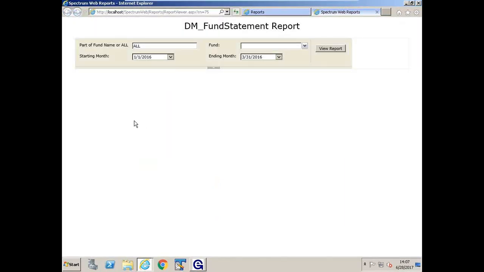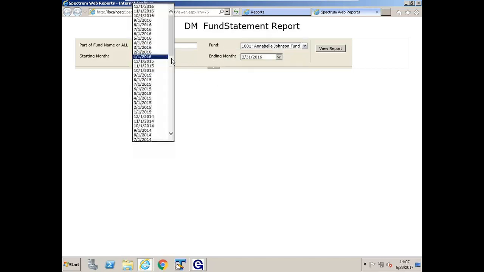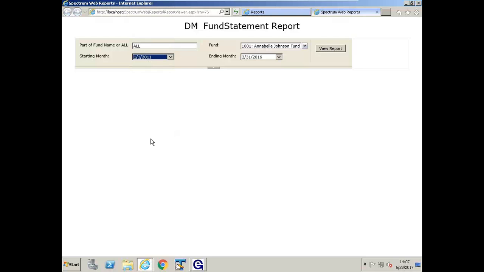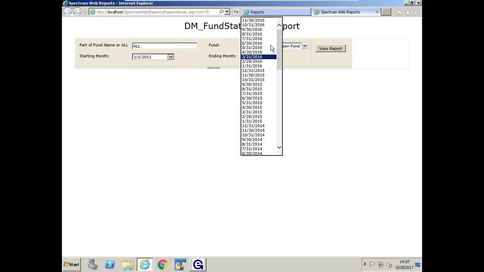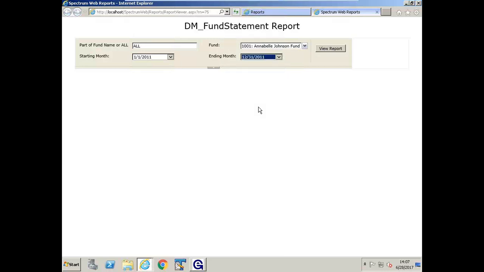And if I bring it up, I am full admin, so I have access to all of these reports, all of these funds. But the donor would only get to see their fund. But they can pick any period that you choose. So this period here is at your definition. You can go back as far as you need. You can go forward to whenever the last closed period is. You are in total control of that. You can choose periods that cross fiscal years. You can choose partial fiscal years, but all of that is configurable.